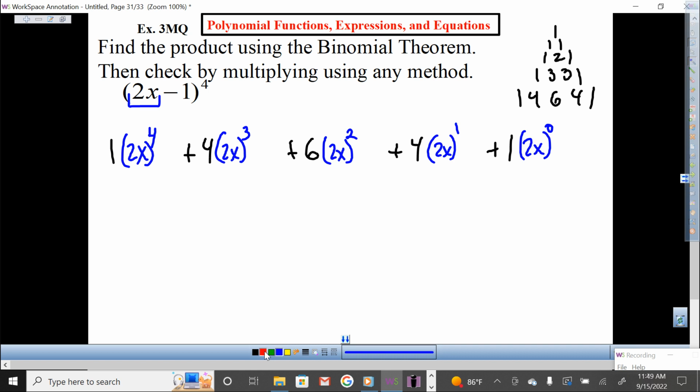And then from there, the last term of the binomial, negative 1 to the 0, negative 1 to the 1, negative 1 to the second, negative 1 to the third, and negative 1 to the fourth. And then the next is just to simplify. From 1 to 5, how comfortable are you with this? Yeah, 5, 5, 5. So we'll stop right there.